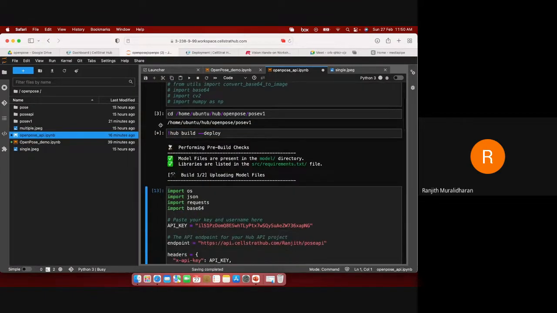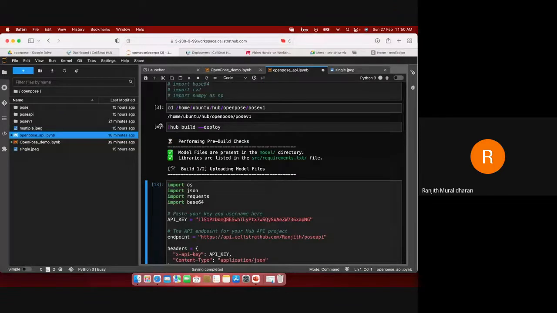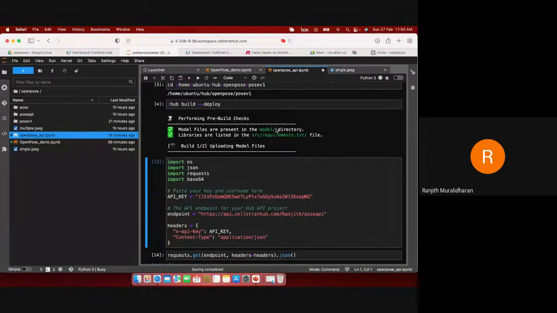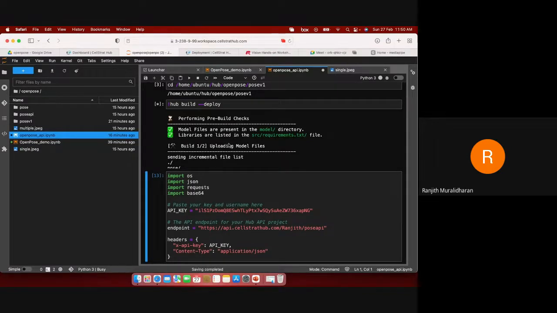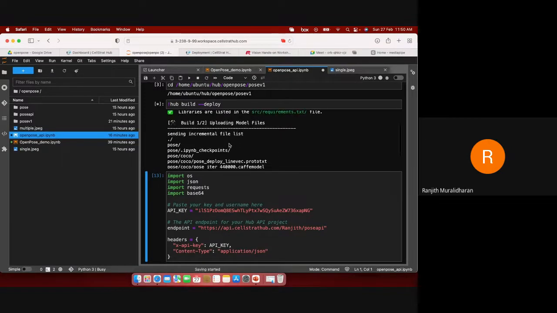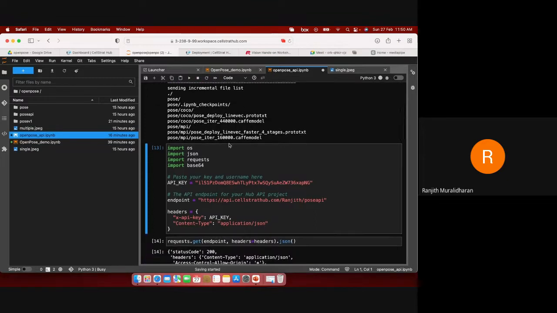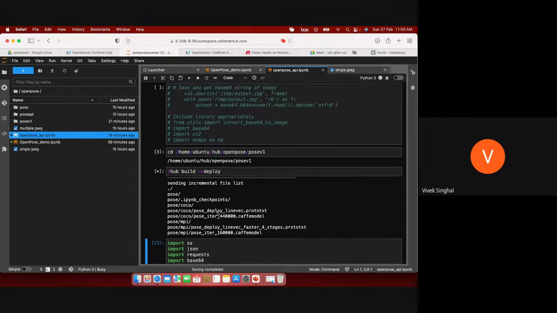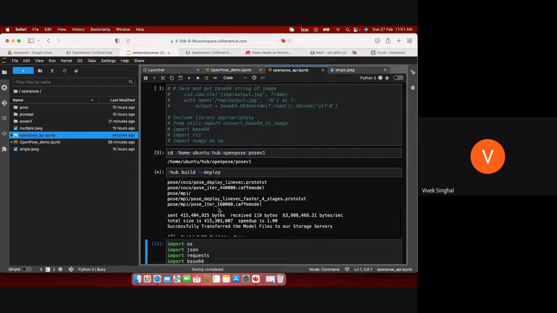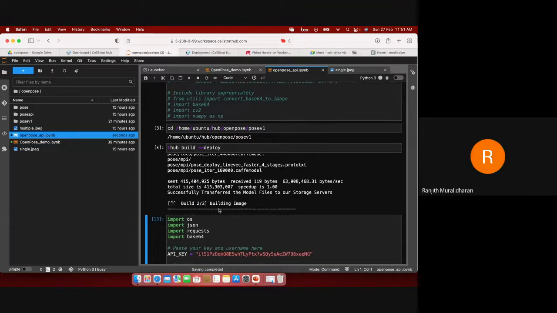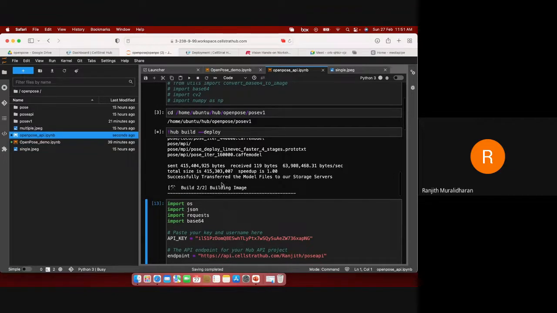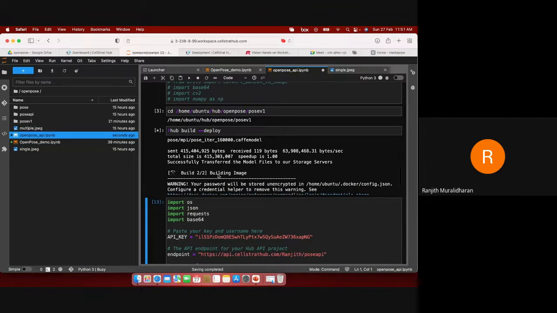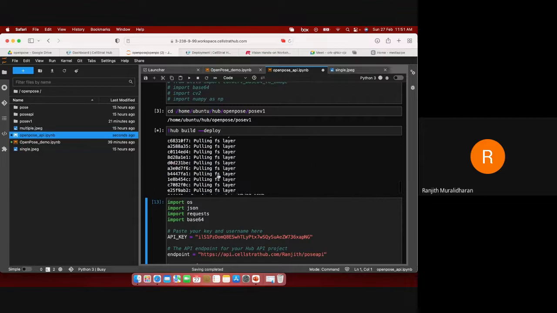While deploying, if you have not added any libraries to requirements.txt, there would be an error here, and you can go and add those. I'm running the hub build. It will take a couple of seconds. Building image.